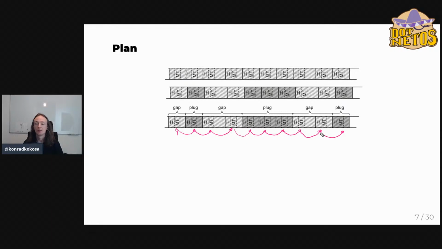If generation 0 contains 1 million objects, we need to scan them one by one. One small side note will explain why that does not necessarily happen. There is an important optimization, but conceptually we can think about it like that. We need to scan all those objects one by one.